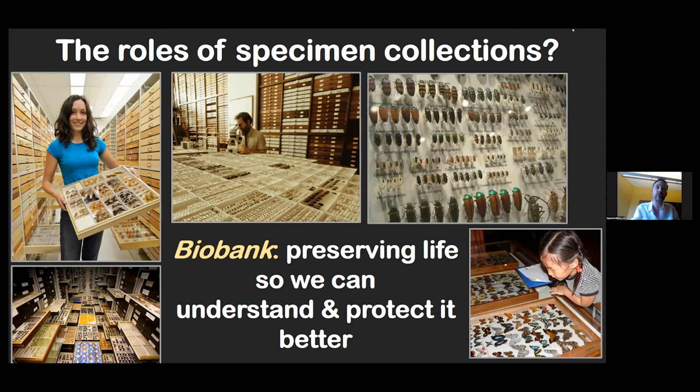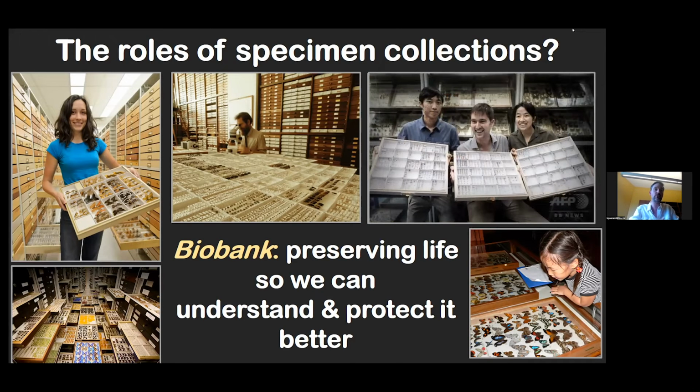But we can also foster the new generation, maybe you as the new scientists will be studying them, or later as citizens who would like to protect them. And it's also a great way to communicate with the media. The media love those collections. It makes some nice image for them, and that allows us to reach out to a larger group of people in the general public.